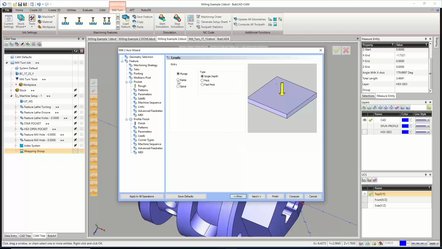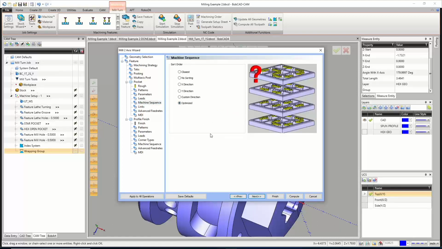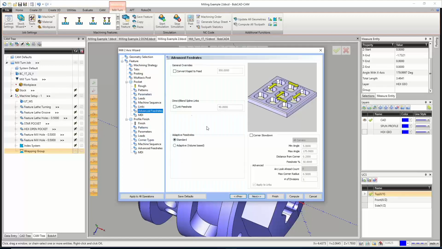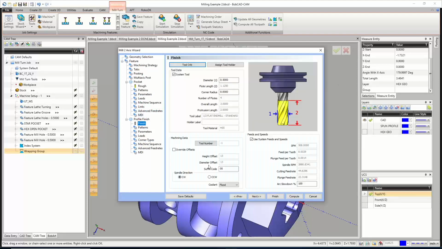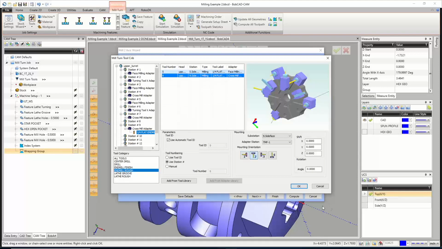So I would go with something like a ramp and then just set up a radius or a length that you'd want to use. I'm using a 1/4 inch tool. I'll go with a 1/4 inch ramp. We'll try that out, see what it gives us. So sequencing, I'm just going to turn on optimized. Linking, no changes. Feed rates, no changes. MDI, no changes. And finally, we get to the finish tool, where we will go to the end mill rough once again and make sure to pick the cross mill tool.